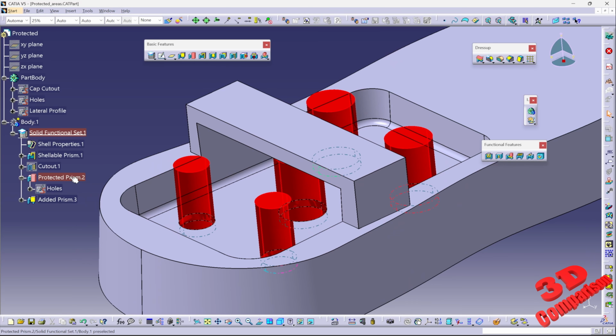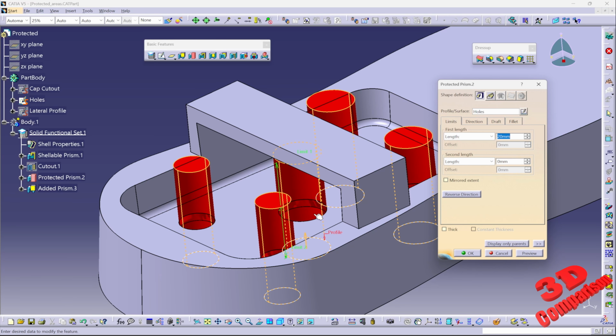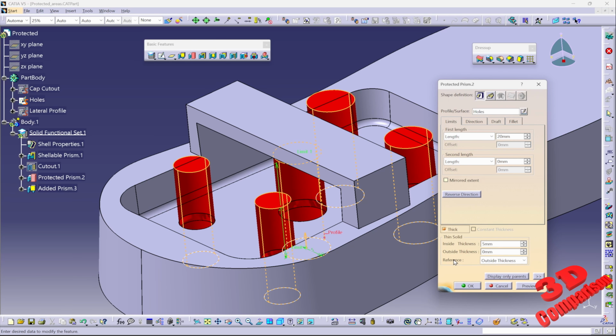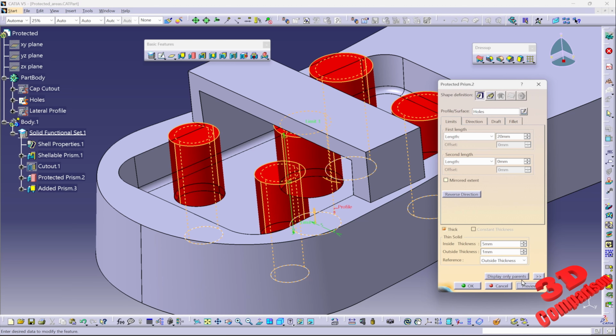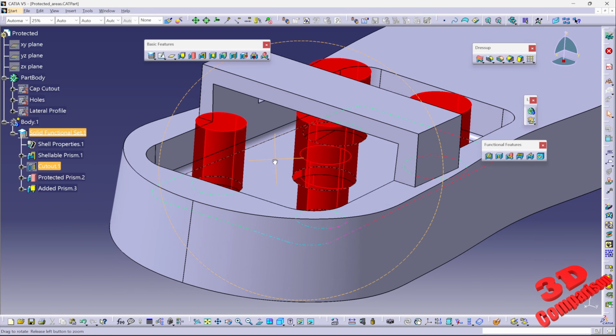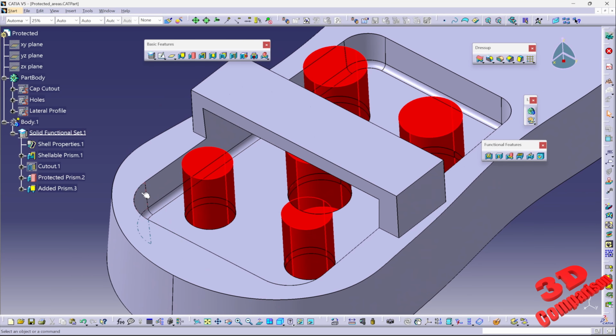Also, for protected areas, in this case, as we have that profile, we can also specify over here the tick option. And in this case, we can also go, for example, outside. If I'm going to go outside with 1 millimeter, we're going to see that all of those radius will be increased with an additional 1 millimeter. And now that protected area will be further increased in this case.